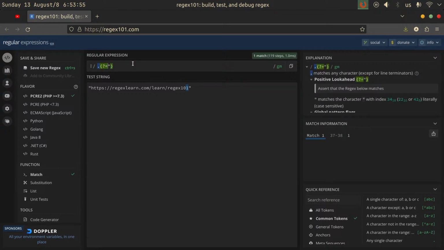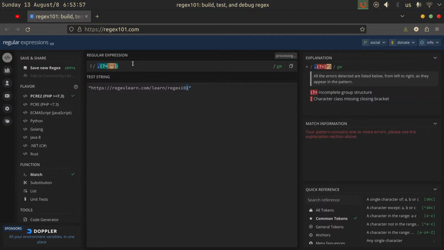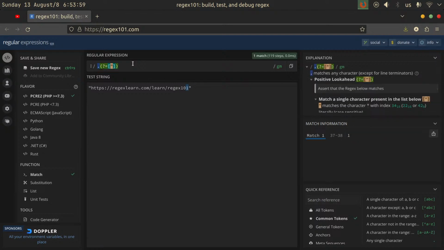Okay, so it is that. This or white space. Let's add a new line here. Cool. Works with that and the space.